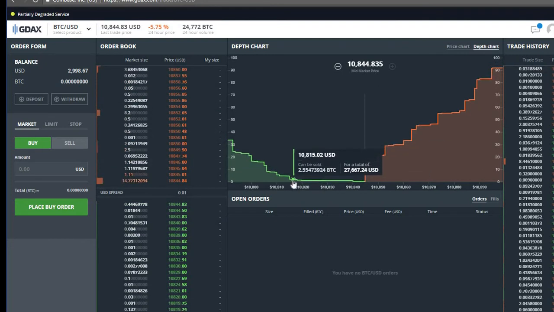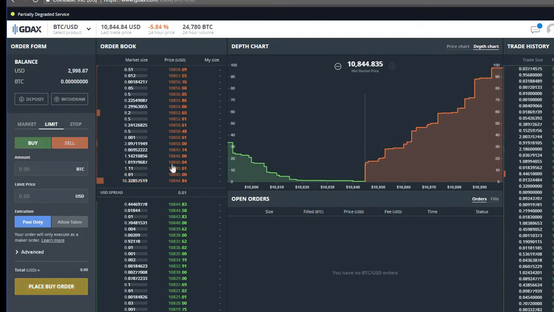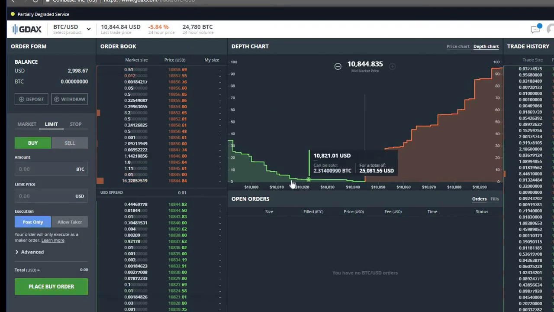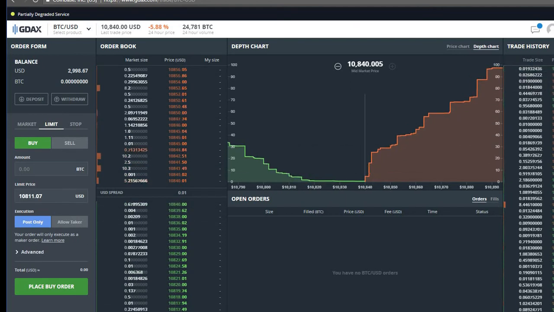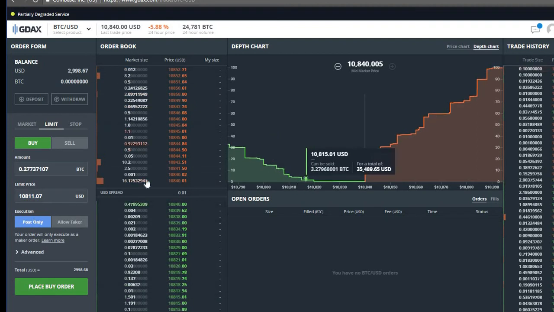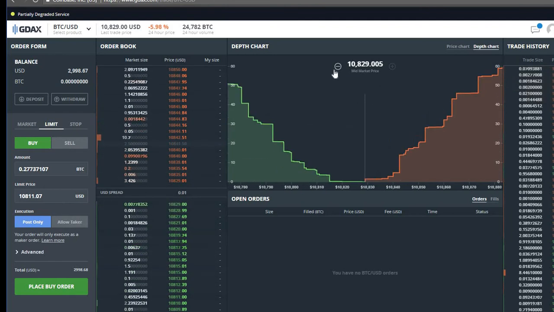I'll go right before the next resistance and I'll click there. And I'll click over the limit and hit buy. Let's say I want to ride the wave and be the first one to buy. Right here I'll click that and the price will automatically fill here. I'll click how much I want to buy, and I'll post. And it'll automatically fill in that position. So this allows you to jump around and find the resistance, is what I do.